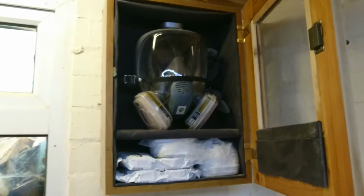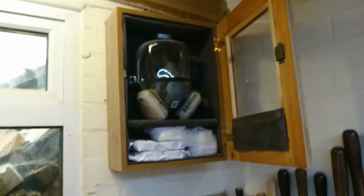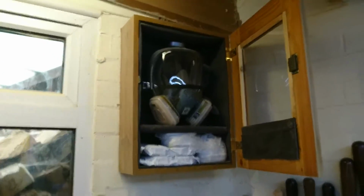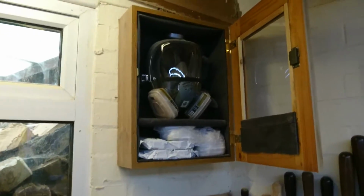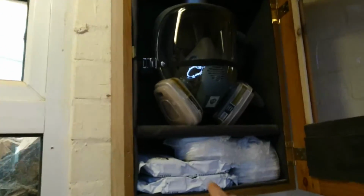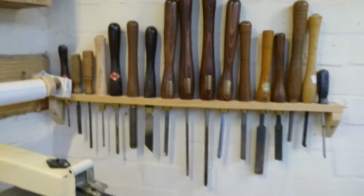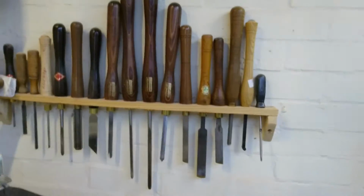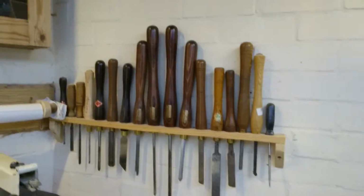There's my dust mask. That's absolutely brilliant. When I first put it on, I thought, oh, I feel like Darth Vader in this thing. But you soon get used to it and you forget. And the amount of times I've gone to, say, scratch my nose and just put my finger straight into the Perspex screen because you forget you've got it on. It's absolutely brilliant. And there's some replacement filters and things for it. Keep it in that. Keep out the dust. There's my chisels. I don't think we need to say much about chisels, do we? I think there's a whole half-hour video all on its own.